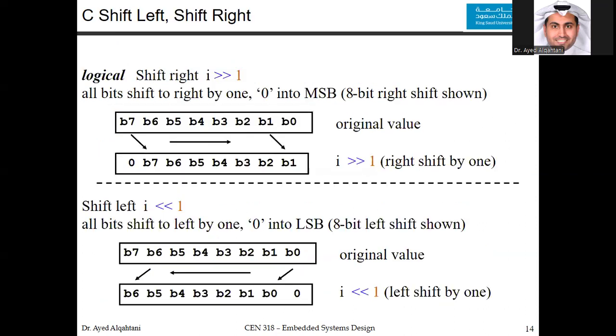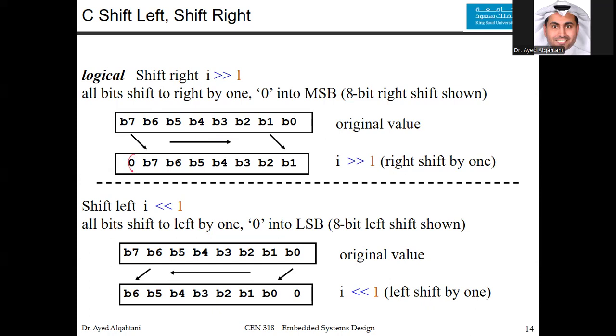Now, we move to the other operations. We talked about the bitwise operations. Now we will see the shift. We have a logical shift to the right. In the logical shift to the right, you simply shift the bits, if you have a byte from bit 0 to bit 7, to the right, in this direction.